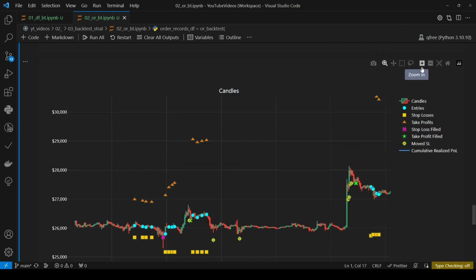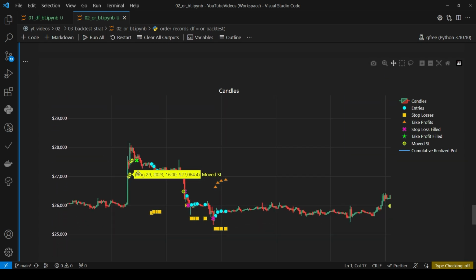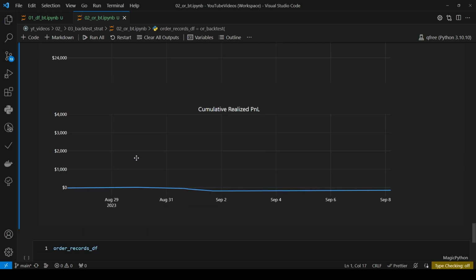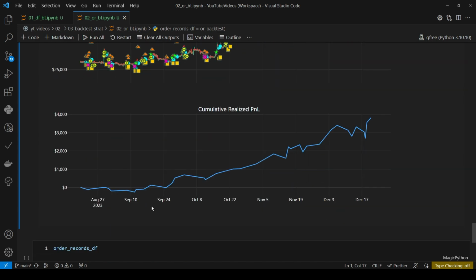That's good. So let's go ahead and move over. You can see here how you can just go through each and every single one and see exactly what happened as time goes on. You can see what your cumulative P&L is here. So let's just check it out. This is why I like to have the high QF scores, because the higher the QF score is, the less drawdown that you have.